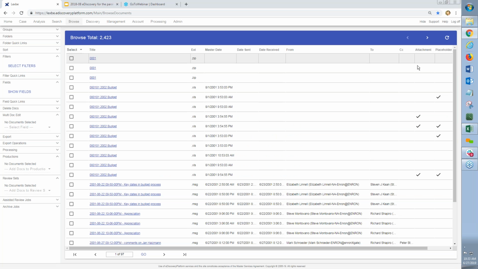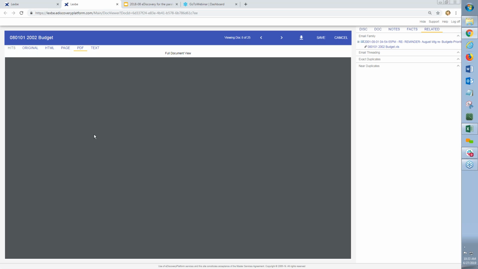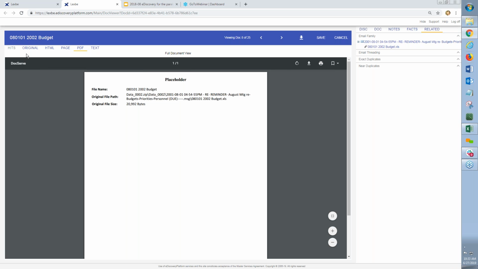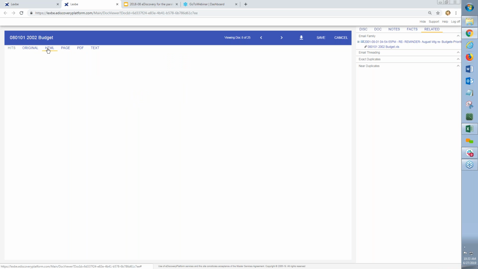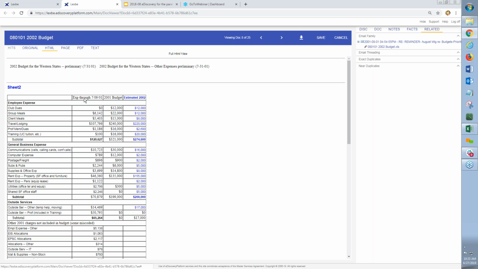Okay, so I know that this is an attachment to an email family because I have my attachment field exposed. And even though we're seeing the placeholder, we could view it under the original tab. We could be viewing it under the HTML tab, because that's one great way to deal with Excel files that do have placeholders, is to review under the HTML, which is the extracted text from the native.